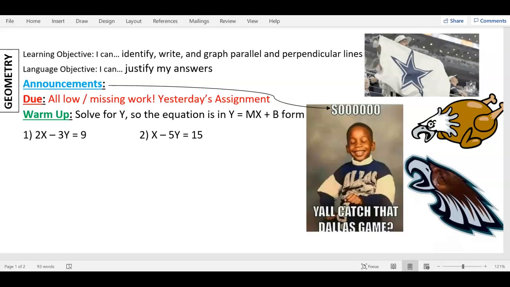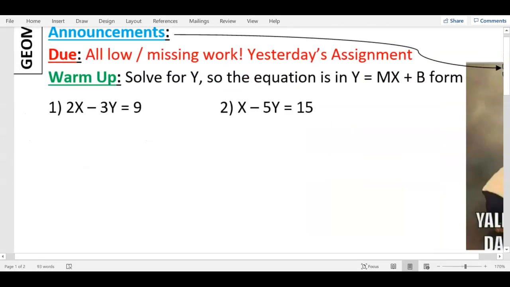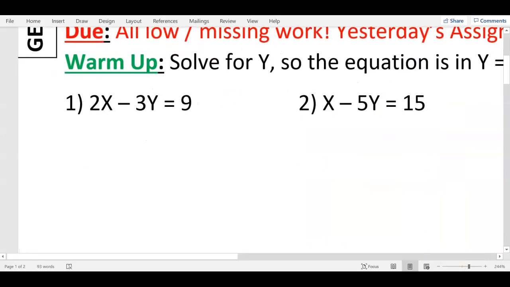Okay. But for now, the warm up, just like yesterday. We want to solve for y. Now, when you're solving for y, what do I need to move over to the other side first? Okay, the x. Does everyone know that? If you're trying to get y by itself, x has to move first. It's a positive 2x, so what's the opposite? Subtract, right? So minus 2x and minus 2x on the other side.